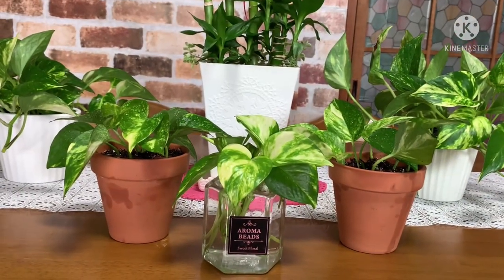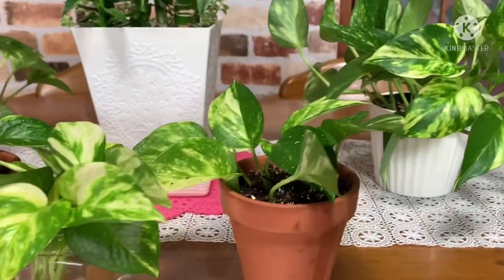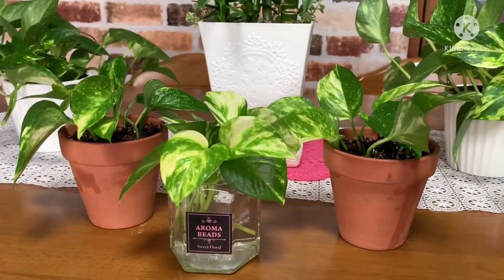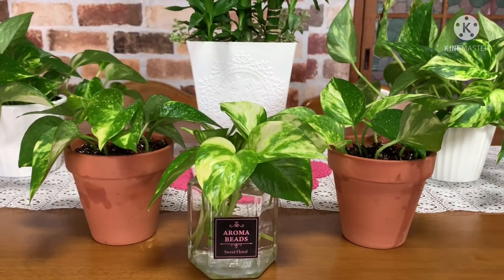So that's it. This is my water propagation, and this too is my soil propagation. The next thing that we're going to do is check them after 2 weeks. So I'll see you guys after 2 weeks. Thank you so much.